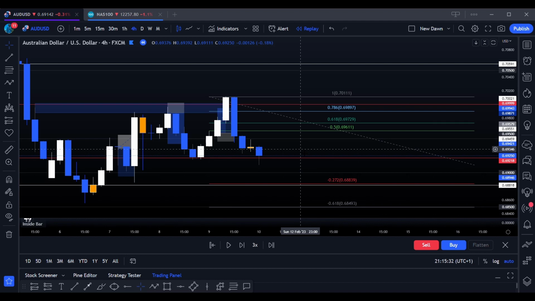So now I'll be expecting this trend that is about to begin, or has begun, to retrace at least to the 0.5 level before selling back down. So remember, we're in a bearish trend. Does that mean we can't see buys? We can see buys. Most people say don't buy in a bearish trend, which is good, it's safe.